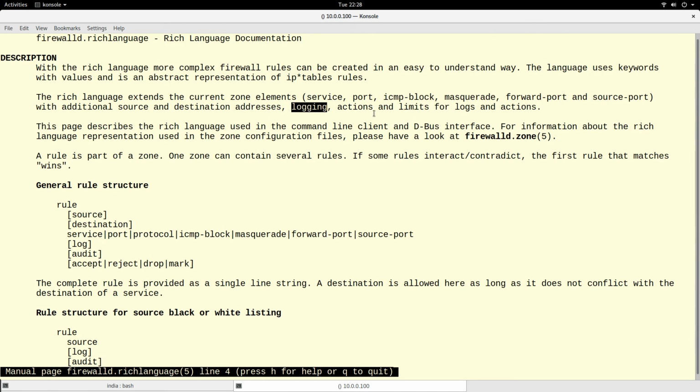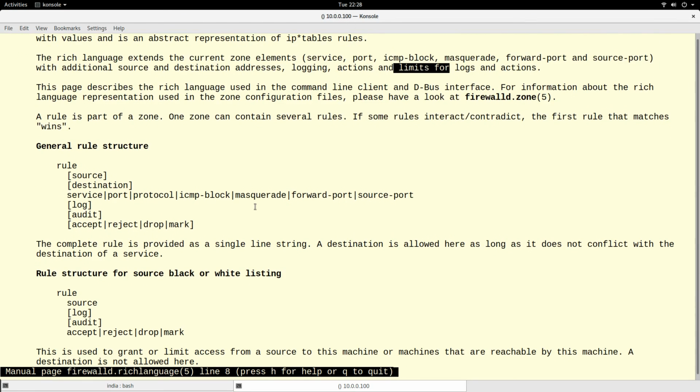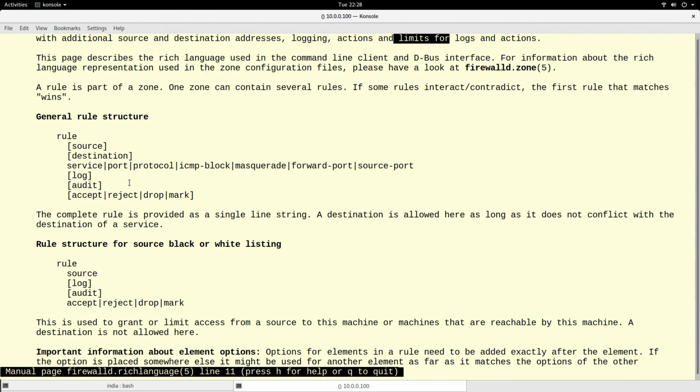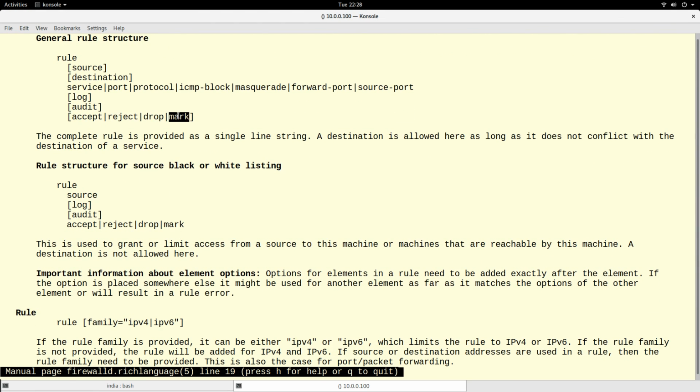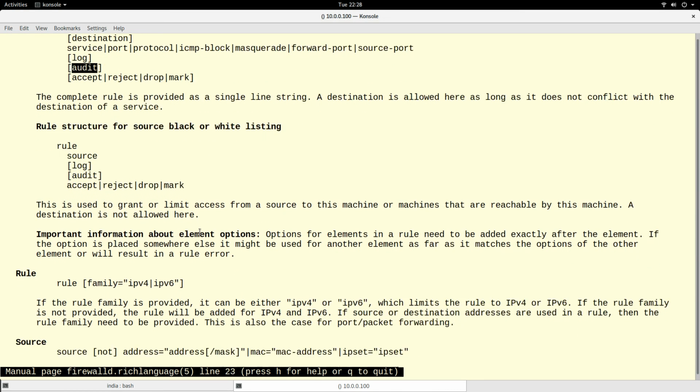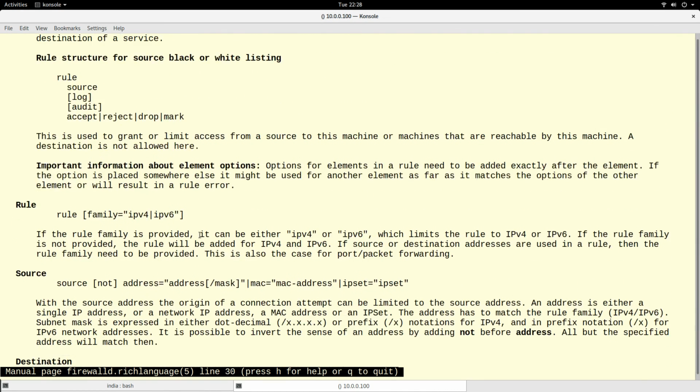You can accept, reject, log the message, and do some rate limiting on your traffic. You can mark. So you say accept, reject, drop, mark, log, update. A lot of things you can do with the rich rule.